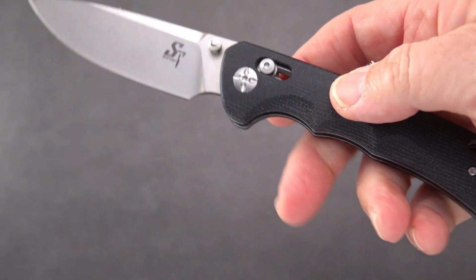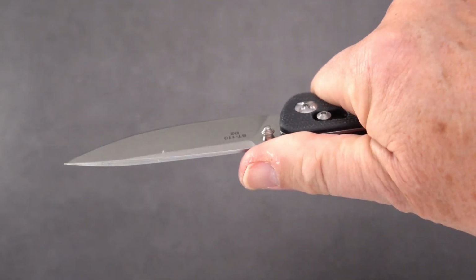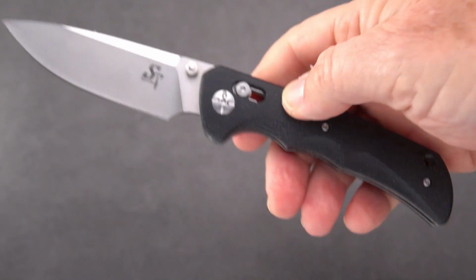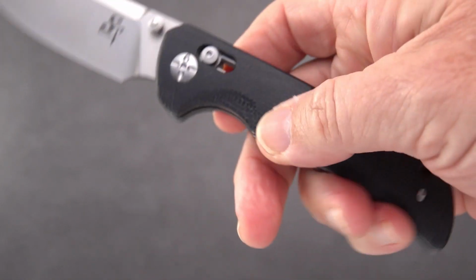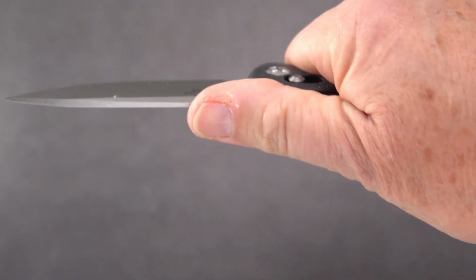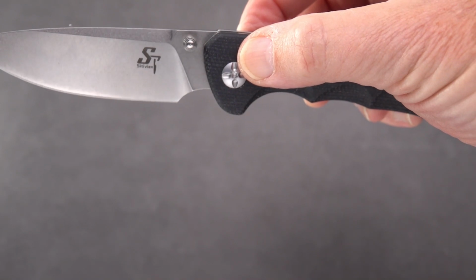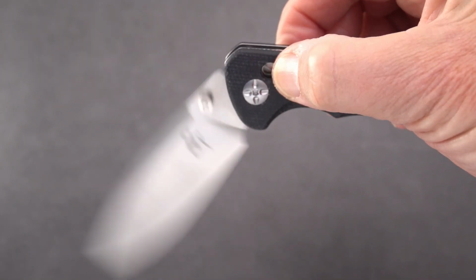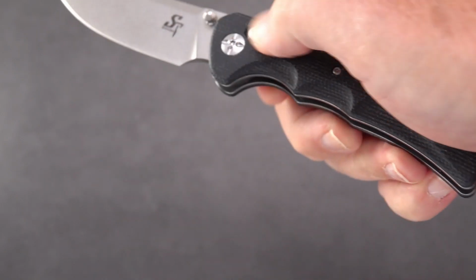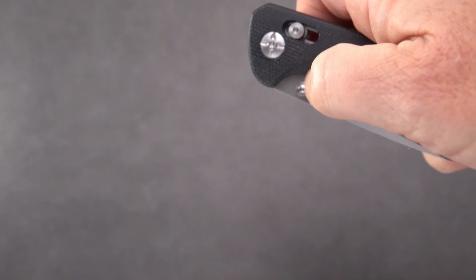I think it's a nice knife. I mean, for 27 bucks, I think it's as good or possibly better than any Ganzo or other knife in that price range. It's nicely done, nicely executed. As I said, the only little problem I could find is a tiny bit of lock stick, which I believe over time will go away. I used some heavyweight KPL in there, but you can still hear a little bit of a click.